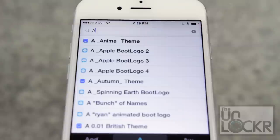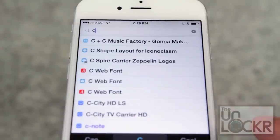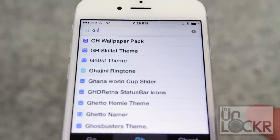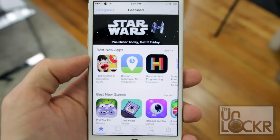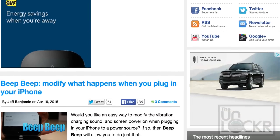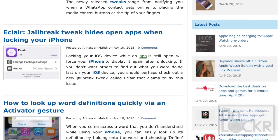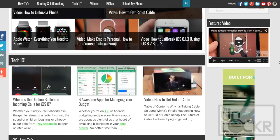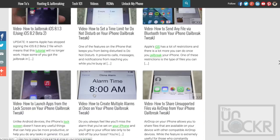Finally, we have the good stuff: Search. Here is where you can type in the name of whatever tweak you're looking for and then ultimately install it. The only issue is what do you type? Cydia isn't great at showcasing apps like the App Store is, so the only real solution is websites. Checking out sites that showcase jailbreak tweaks can help you weed out what tweaks are worth your time. You can either Google around for some sites that specialize in jailbreak tweaks, or check out the jailbreak tweaks section on the creator's site, where videos on favorites are available.